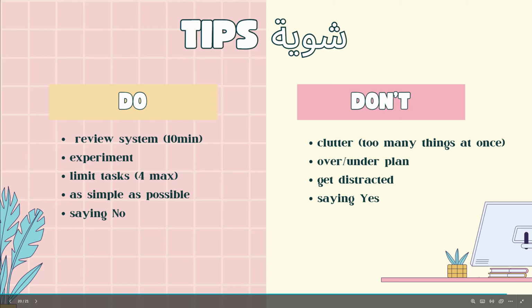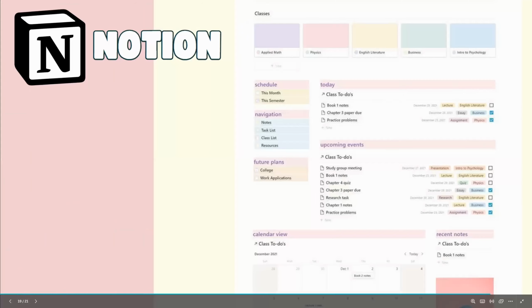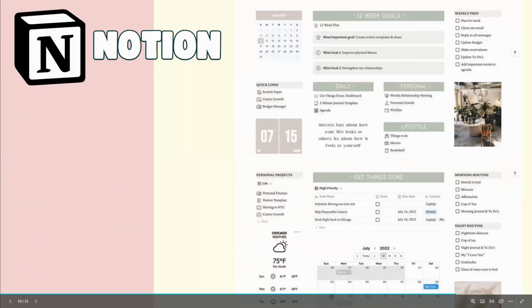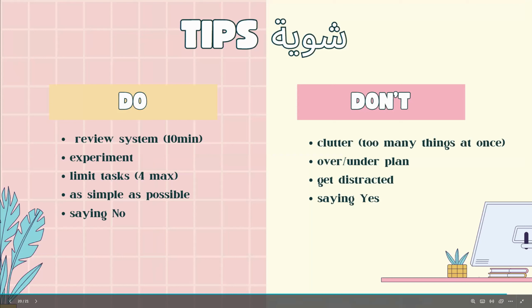Try to limit the daily tasks. When I talk about daily tasks, it's what you put here, for example. Try to limit the tasks to four big tasks, and those four big tasks you can section into smaller tasks. Keep it as simple as possible. And of course, learn to say no. You don't have to do every single thing. If you have the luxury and the privilege to delegate, give it to other people to do. You don't have to do everything.